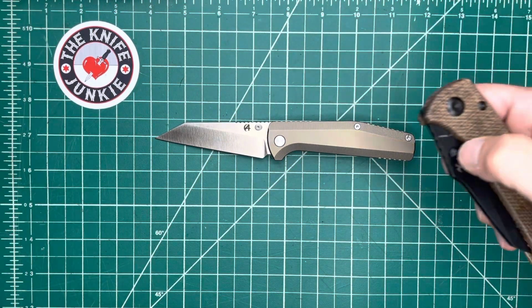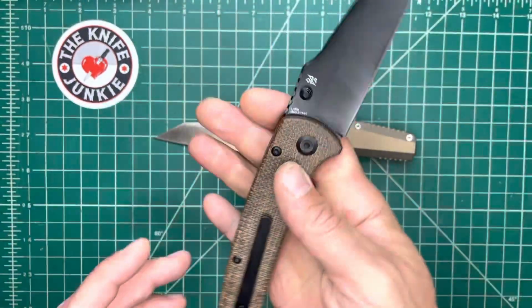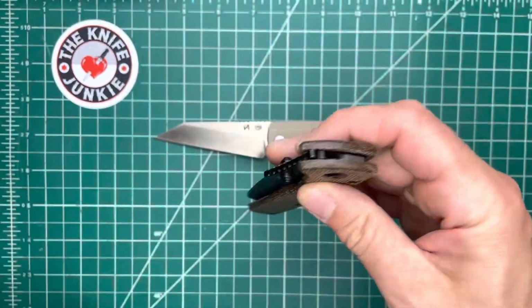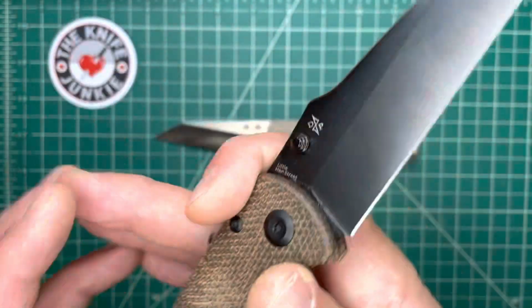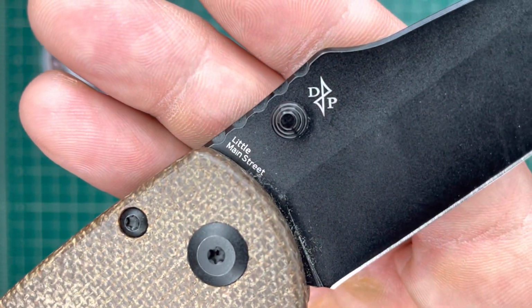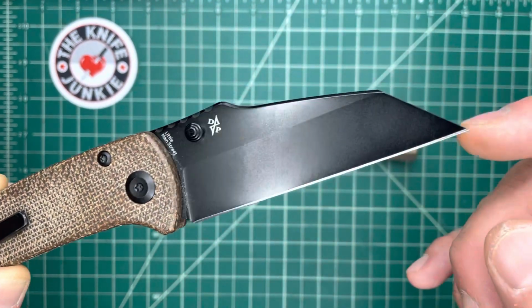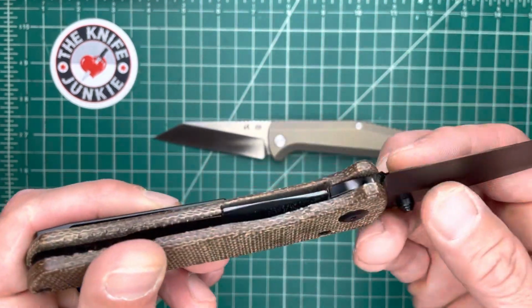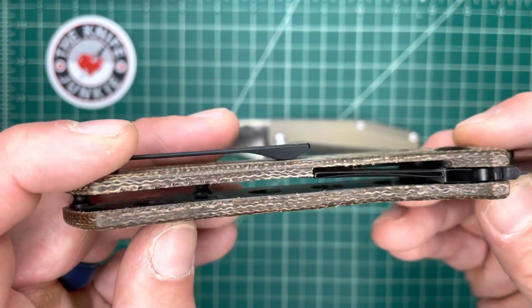Here it is with some Pinkerton designs. I love this one. I've carried this an awful lot. This is a good in the waistband knife too for me. This is the Pinkerton designed Concept Main Street. This is from the first run where they misprinted it Little Main Street. There is a sub 3-inch version of this knife that's also really cool, called the Little Main Street, and they just mislabeled this. You've got the canvas micarta, or the burlap micarta with the nested liners.